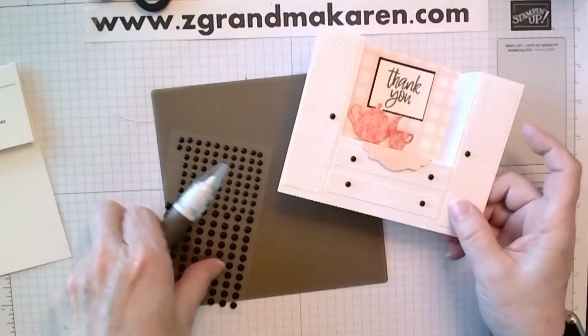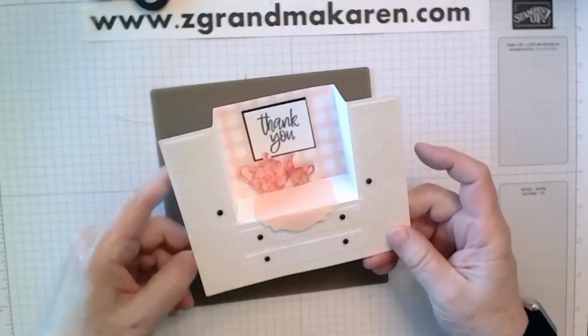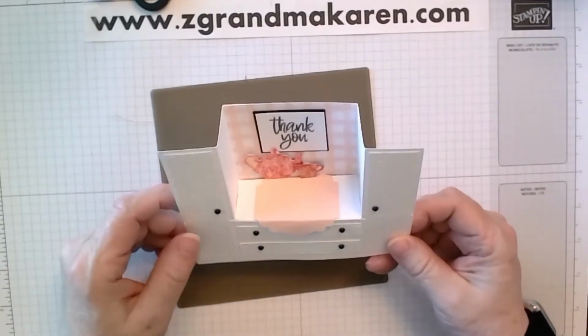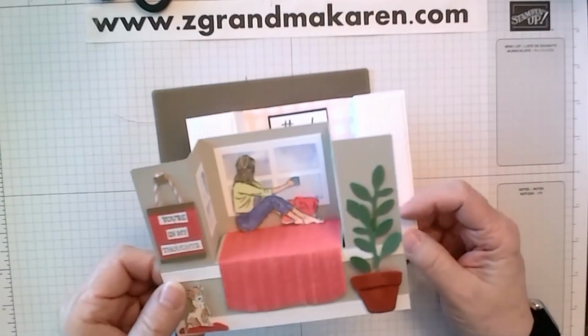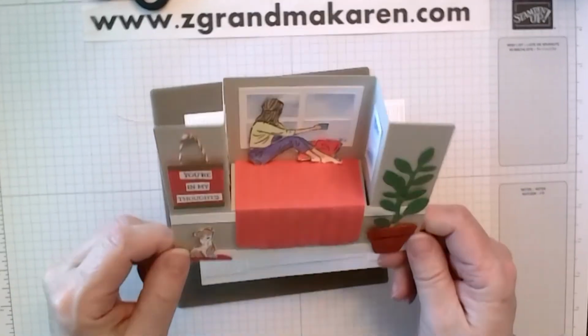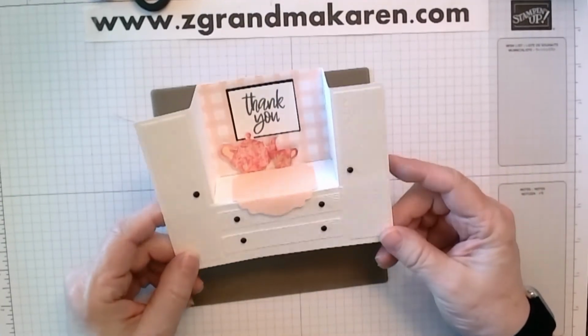And that's it. So it's a very simple technique. It was one of those that intimidated me. You could add a whole lot of other things to it, like I did in this one. I added the plants and the dog and all kinds of other things. But to keep it simple, this is the way it ended up.